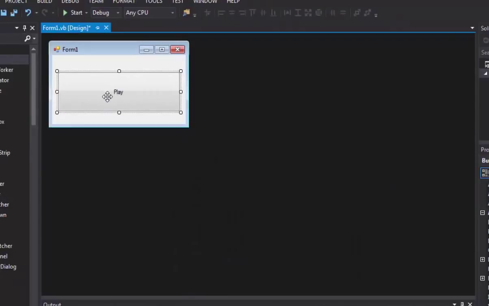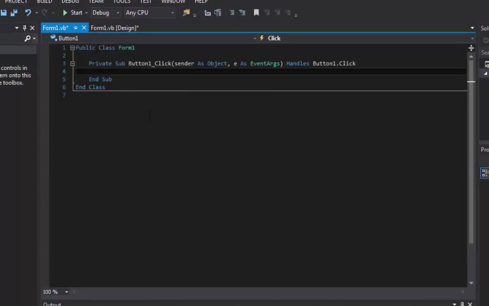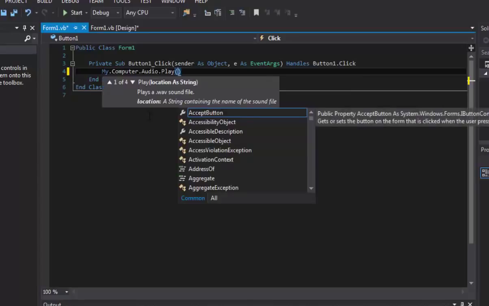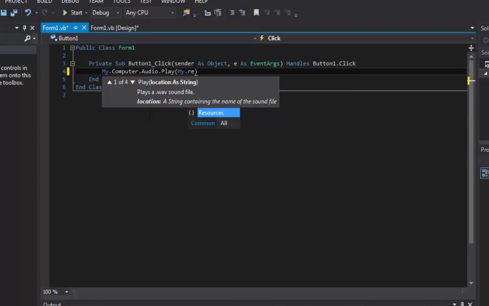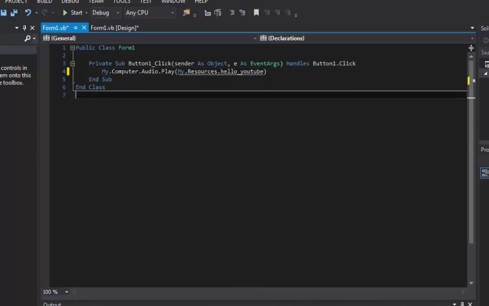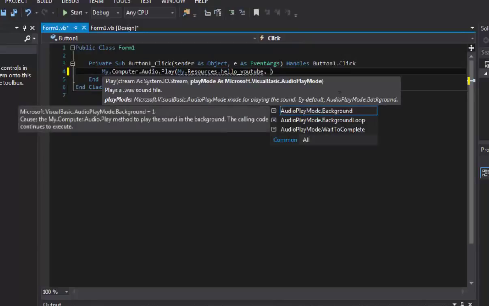And now what we're going to do is double click our button. We're going to do my.computer.audio.play. We're going to do brackets, and then my.resources, whatever the name of your file is. And that's not all. We need to do a comma, and then what type, how we want it to play.